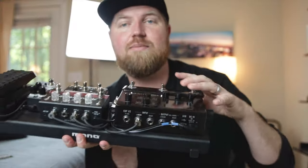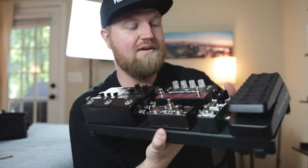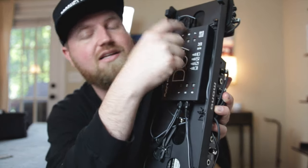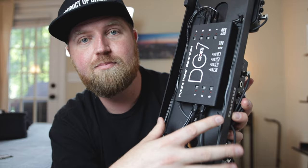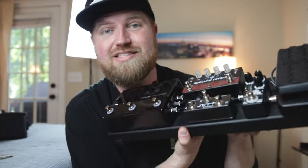And I can tell you that this setup not only powers the Stomp, but it powers all these other pedals as well. I'm not using them all, but I have filled up all the rest of the outputs of this, and it powers it all, no problem. Definitely the way to go.